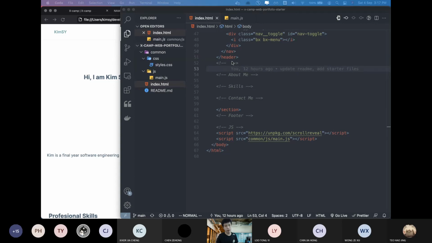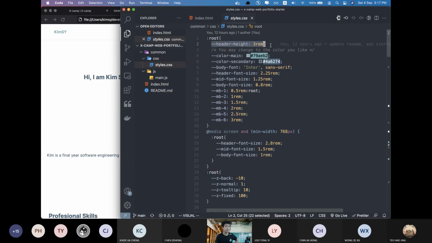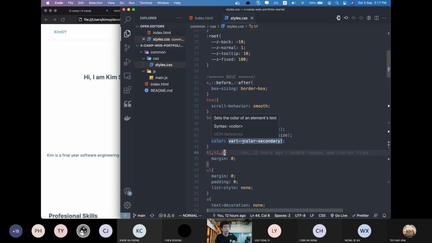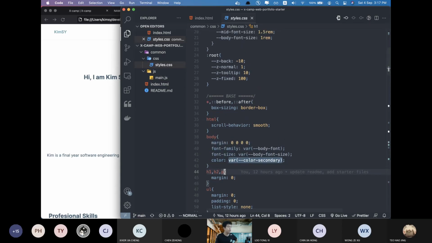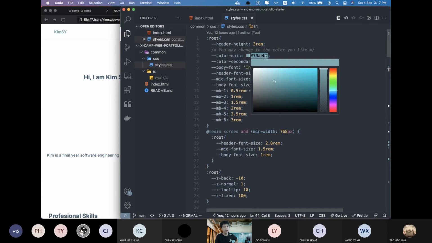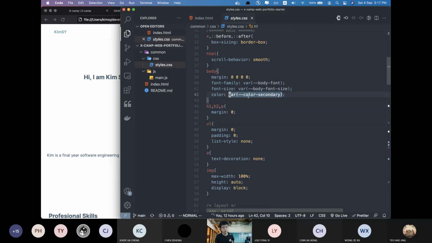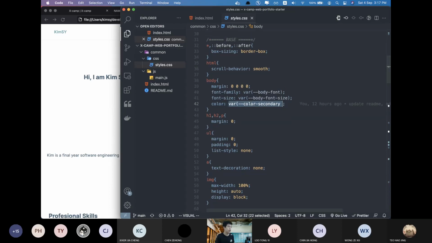I have written some pre-CSS here as well. This is called a CSS variable. We can see something called var color secondary, because there are many occasions where you might use the same value over and over again, for example the color code. You don't want to always copy paste the hashtag 79EAAEB2, or keep writing the same thing. So we can use a variable to map that value to this place using var(--color-secondary).